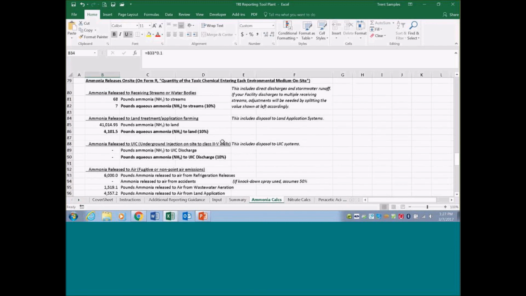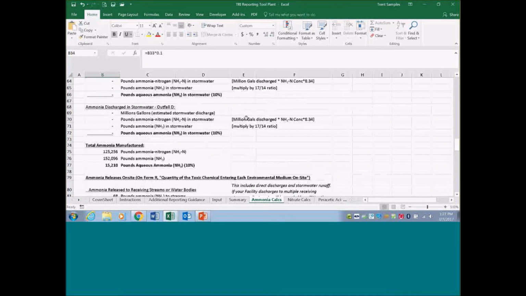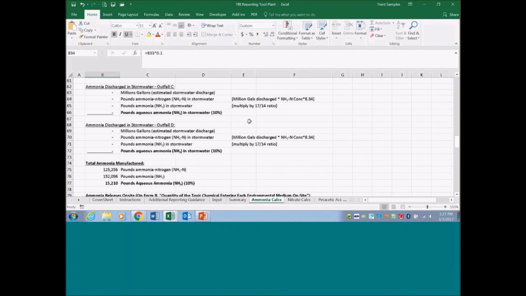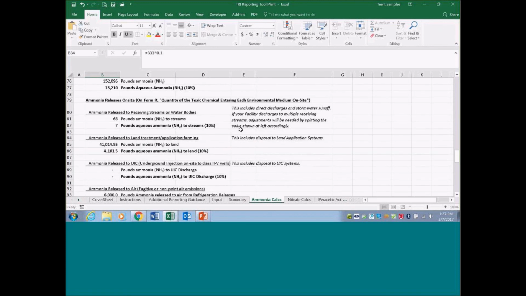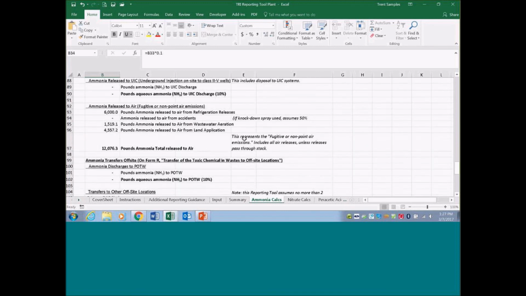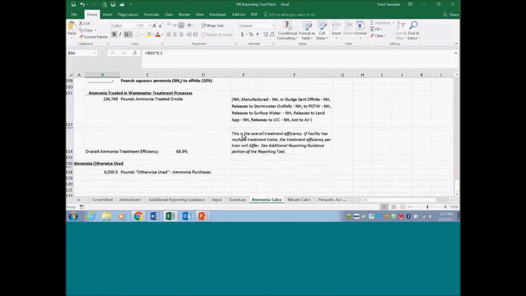One thing I want to point out, off here in brackets, it's telling you how it's calculating or why it's doing what it's doing, or where the calculations are coming from, as well as some other helpful information to help you complete your Form Rs.